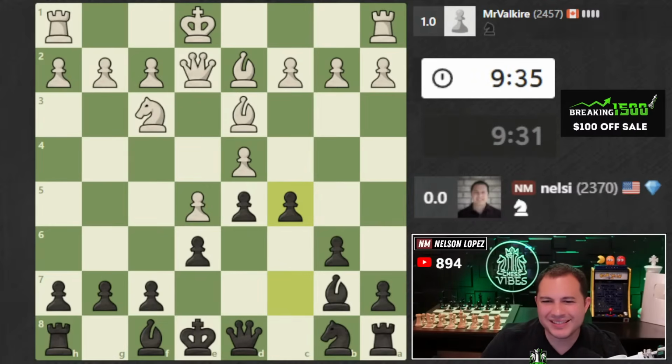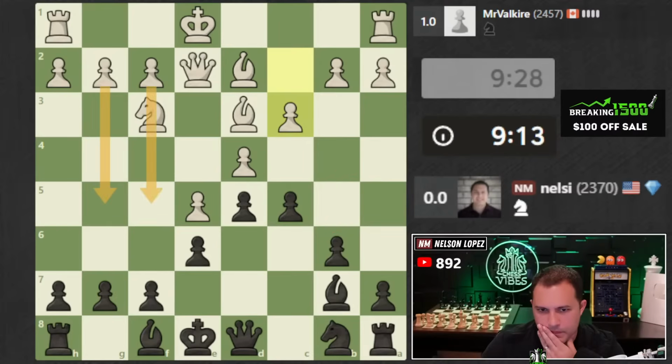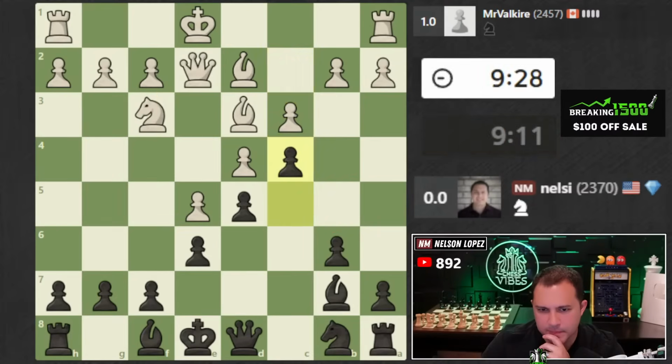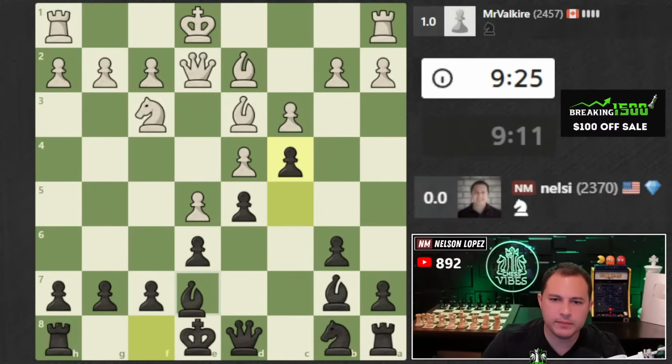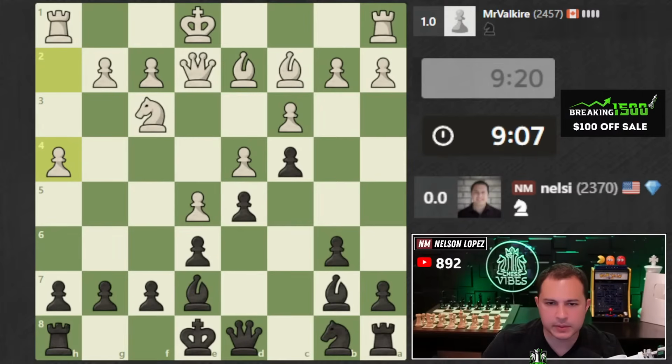So let's play C5. It's kind of like a weird French defense now, where we've fianchettoed this bishop, which I don't know how great this is for us, but this is what we have. I could take, I don't think I want to do that. If I push, what's going to happen is I'm going to try to attack over here. White's going to attack here. Do we like our chances in that? Let's see. I'll go bishop e7 to slow down some of these moves. Okay. And then I'll get ready to push. And we'll just go on the queen side. Yep, and that's exactly what they're going to do.